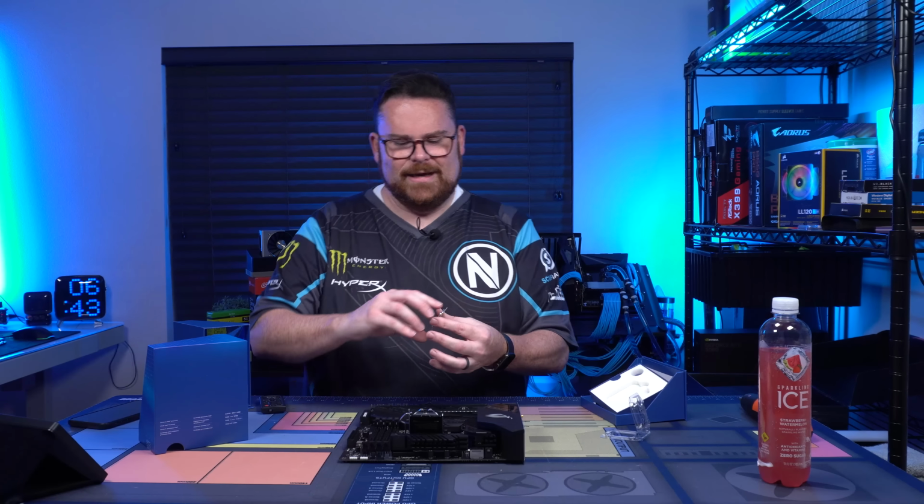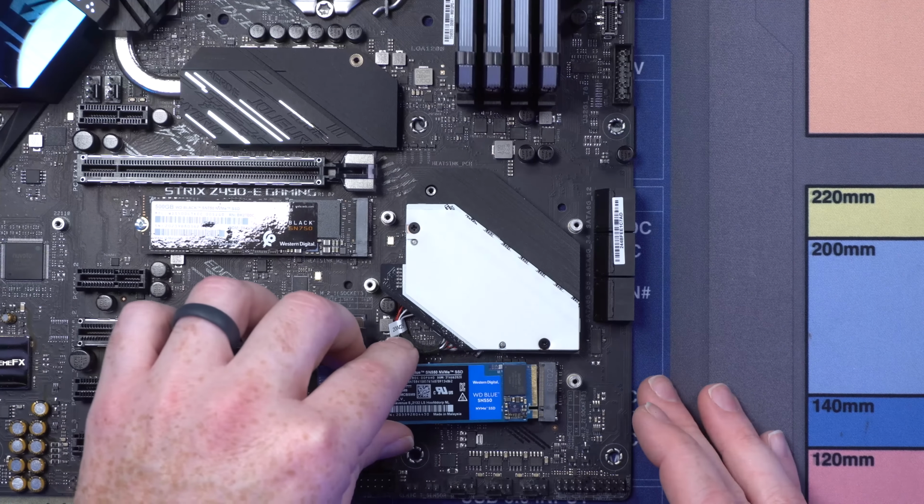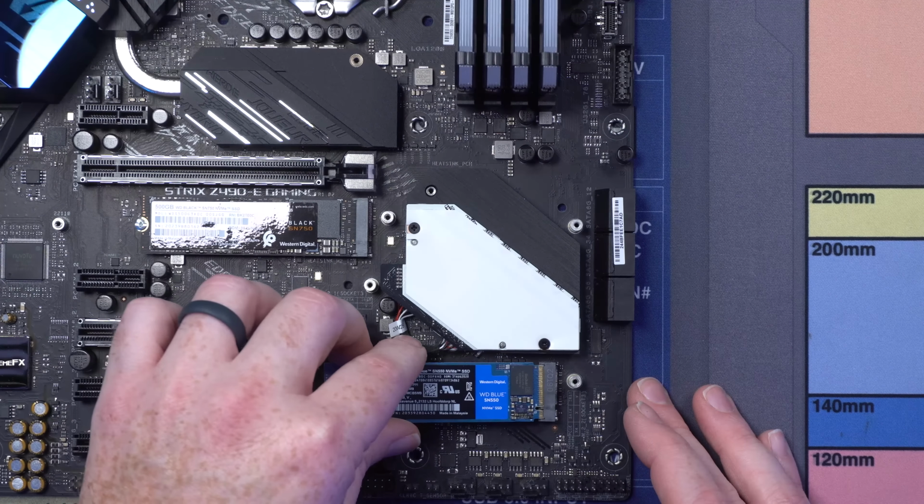Next up, we're going to install our M.2s. First one we're going to do is we're going to stick the black faster one on the top. This is our OS drive, 500 gigs. Boom, there we go. So right here, we got a little slot in the PCB like that. What you're going to do is just slip it in just like so. That'll give you a nice little jump there, and then our 1 terabyte's installed. Take our little bit of screwdriver, a little bit of screw. It's itty bitty right here.